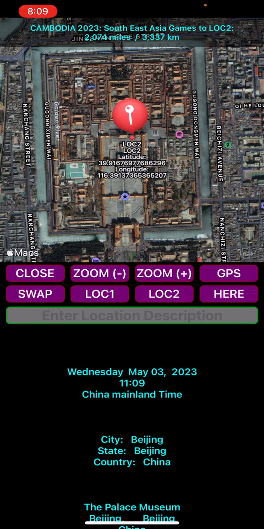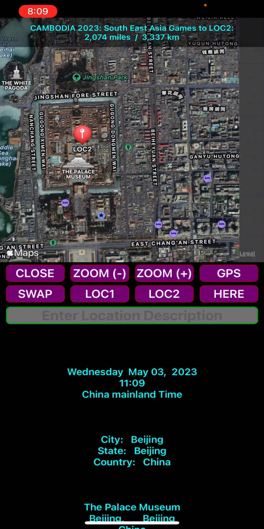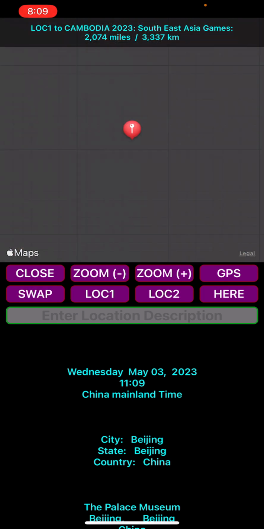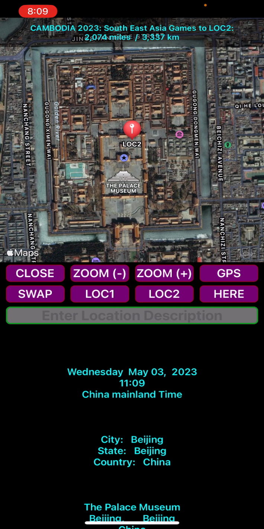And if I look at this pin, I have precise latitude and longitude listed there. And it remembers the zoom level. So if I change my zoom level and move around, as soon as I press the swap button, it brings me right back. So that's a great feature. We can go do things with the map, and as long as we don't save them as Loc1, Loc2, we'll come back to the same map views that we started out with. So it's a really nice feature.